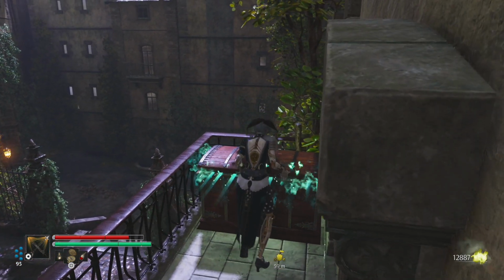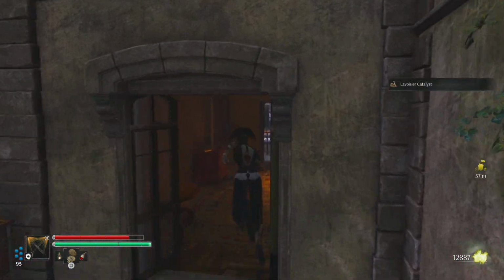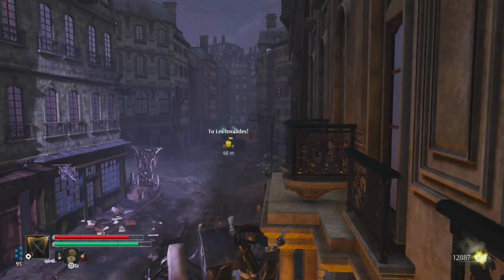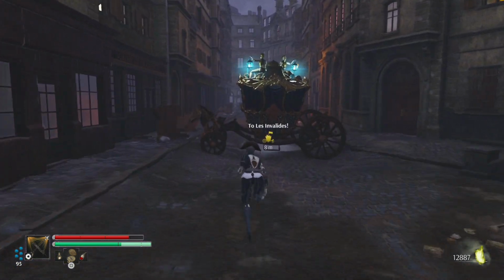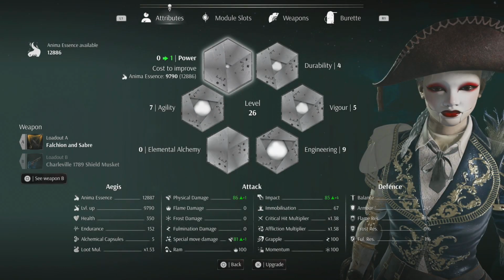There we are. Sometimes it can be interesting to just find these little bits. Lavoisier catalyst, very nice. Okay, so we'll get that used. And that pretty much is going to end the episode. We'll be continuing on with some quests in the next one.